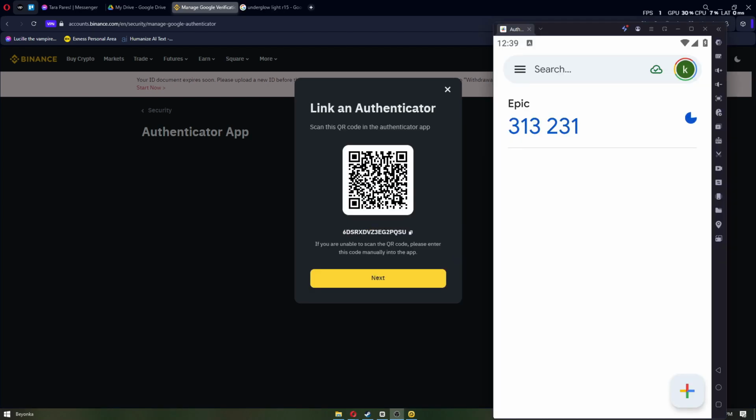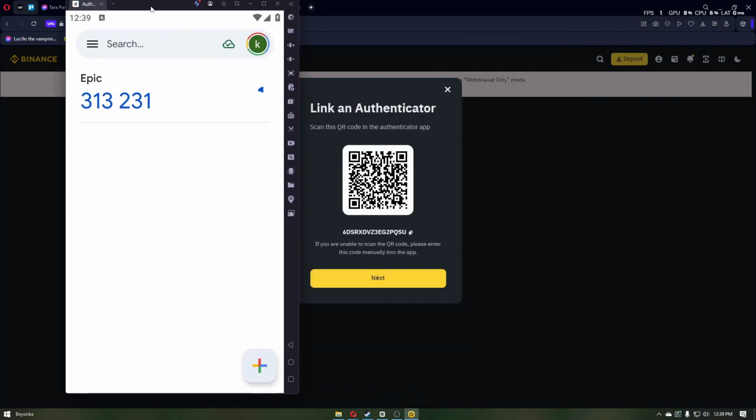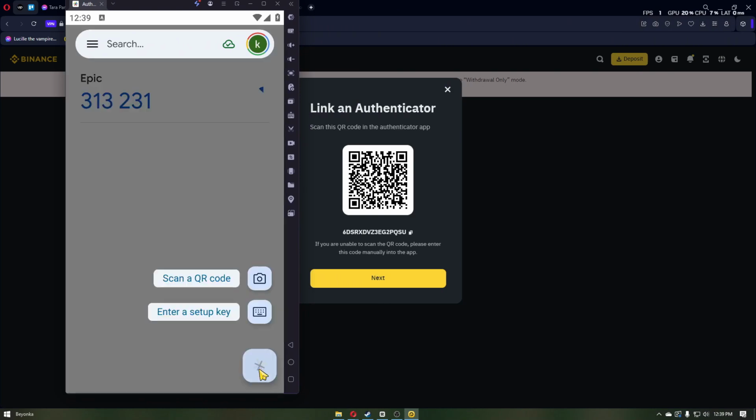And so basically right after, it will take us to this page where we can scan the QR code and access our Google Authenticator app, or we can just enter the manual key right here. And so if you want to scan your QR code, it's extremely simple. Just click on the plus icon right here. Click on scan QR code and point your camera at the QR code right here. But in our case, it's going to be the setup key.